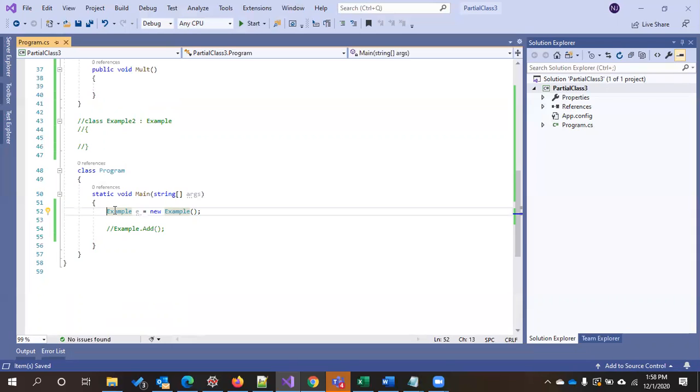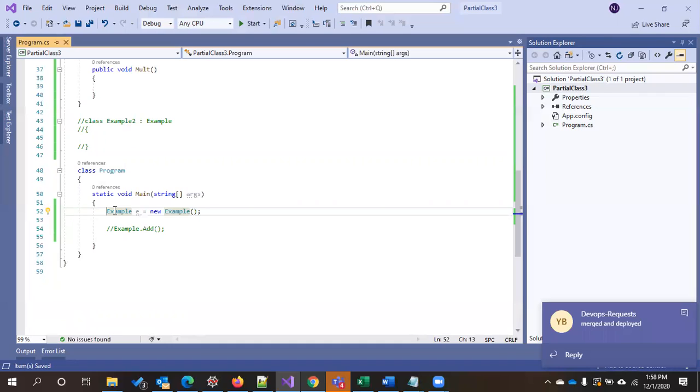Now you got the clarity on exactly what static and instance mean, everything. So inheritance, how it behaves in a partial class and everything. Got it?